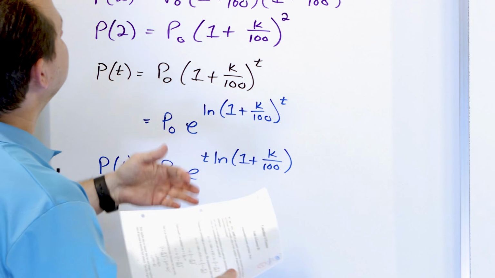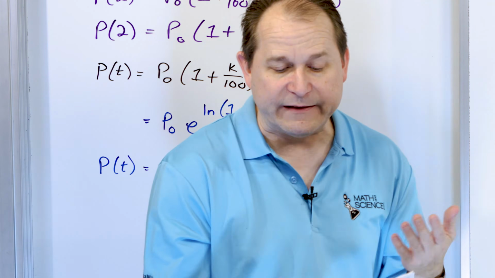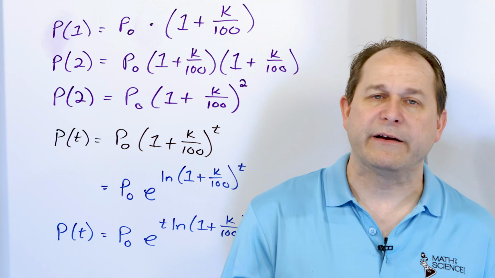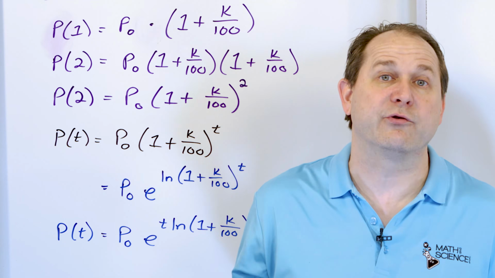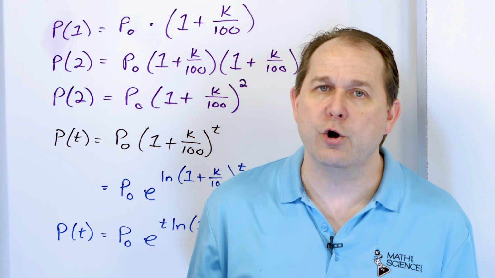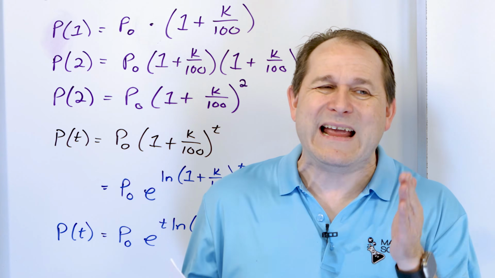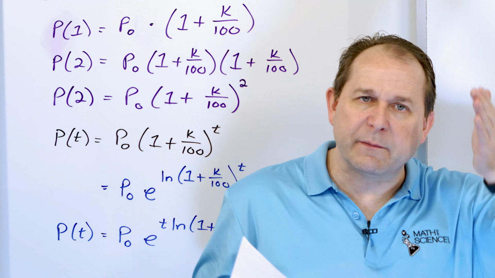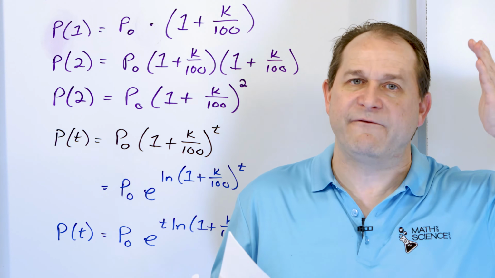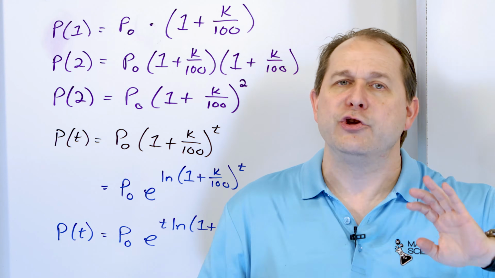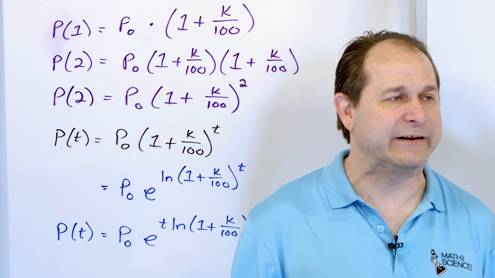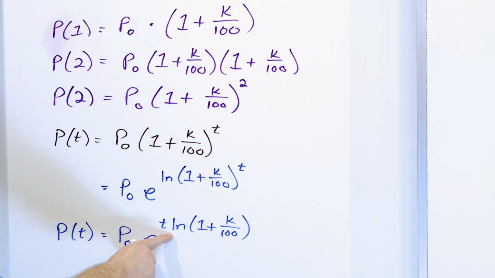But when you look back at the original problem statement and I just say, hey, insect population, it increases by a certain percentage every month, is it exponential or not? Most people will say they don't know, or they'll say no. Okay, but anytime something is multiplying by a constant multiplicative factor every month like that, you'll always be able to recast it as an exponential function. If you graph this thing, it has an e to the t in there. It is going to go just like an exponential function that you may visualize before.